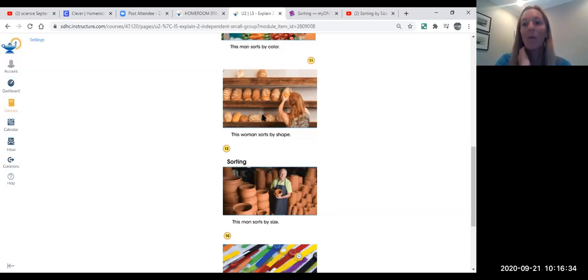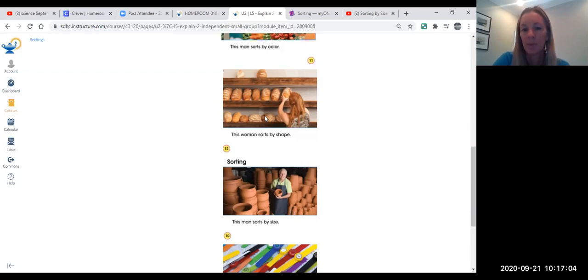Okay, perfect. So hopefully you noticed when you were comparing that the color is the same. It's kind of that tan color with a little bit of that white powder or flour on top of it. But if you looked very carefully, you notice that this middle row, the loaf of bread is an oval shape or taller. And then down here, the loaf of bread is shorter and more round. So you could have done it by size, tall, small, or you could have done it by shape, oval, circle.